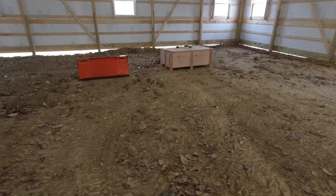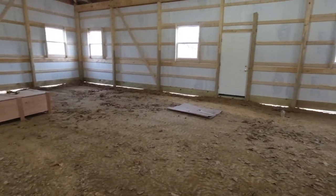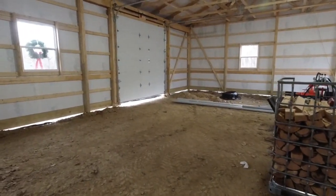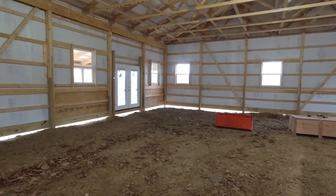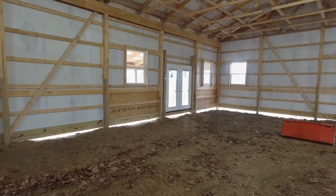We'll have a 5-inch concrete floor with radiant floor heat. Should keep it nice and toasty in the winter. But it's going to be a multi-purpose building, I guess you could say. I'll have a little office in here, but it will have a small kitchen, bathroom, like I said, a game room with those double doors going out into a patio.